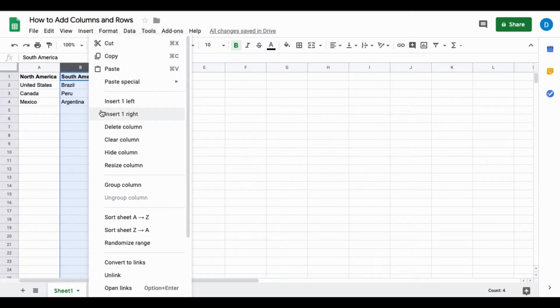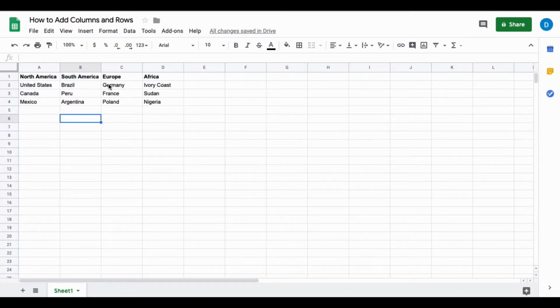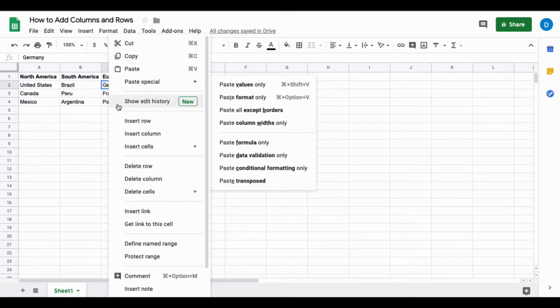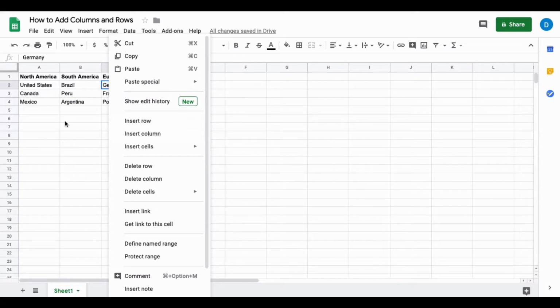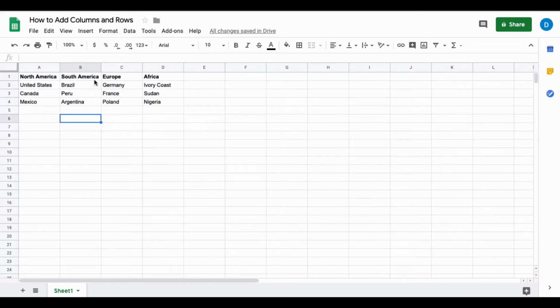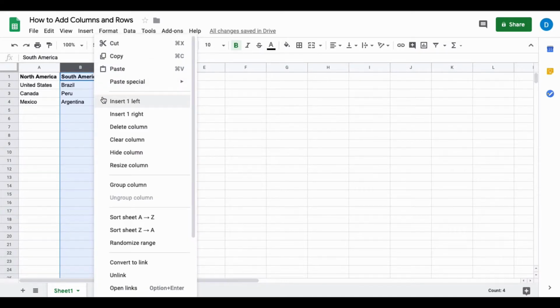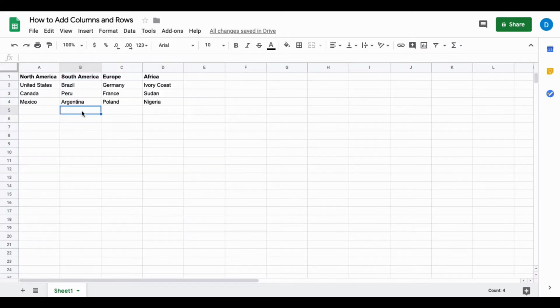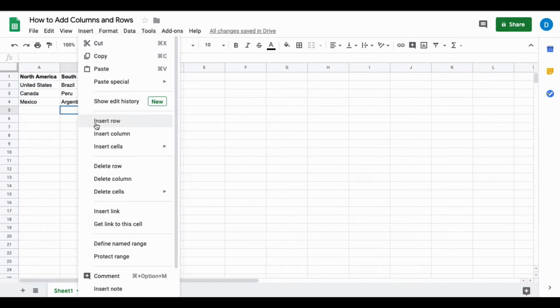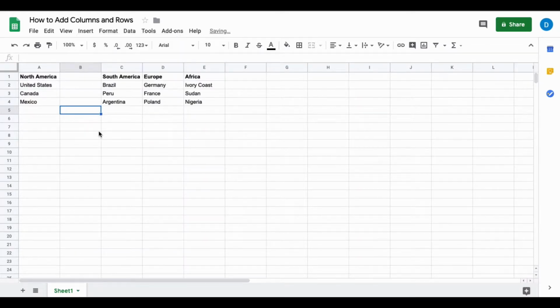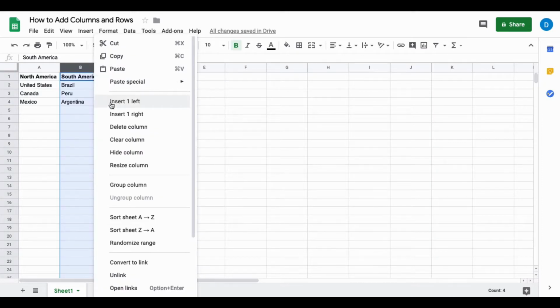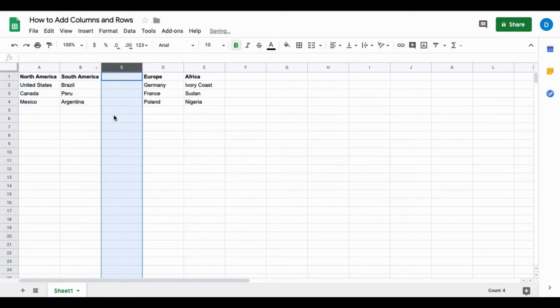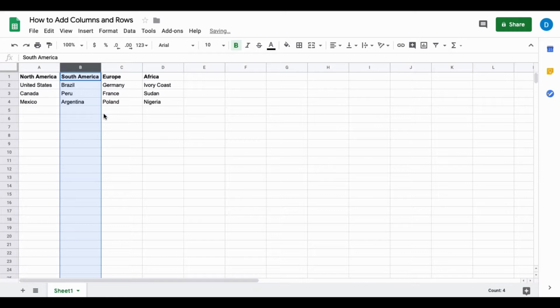You can also highlight any cell and right-click, which will give you the option of adding a column or row as well. Please note that when you select the entire column, you get more options than you do when you select an individual cell. When you click an individual cell, you only get the option of inserting a column that will automatically appear on the left. However, when you select the entire column, you get the option of placing that new column on either the right or the left. The same is the case for rows.